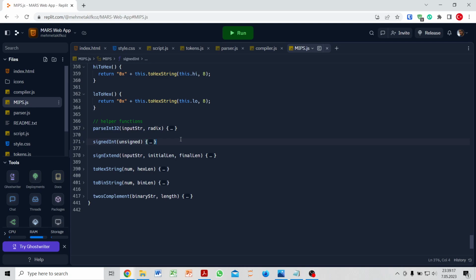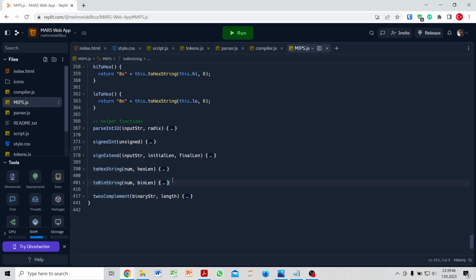So for the sign extend, it sign extends a value in binary format. For the to hex string, it takes a decimal number and converts it into a hex string which is in 2's complement form.